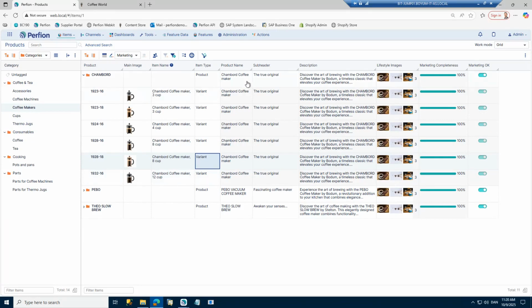And the inheritance concept is something that we also use a lot. So if the subheader is identical for all of these variants, I'm just going to type it in up here, and it's automatically inherited down to all of these variants. Working with this in the grid means that you can always see all the data, and you get the full picture of data for a variant, and it's very easy to go a step up and make the change if you think that's wrong. But of course, then the change will affect all the other variants as well. So that's very briefly how it works.